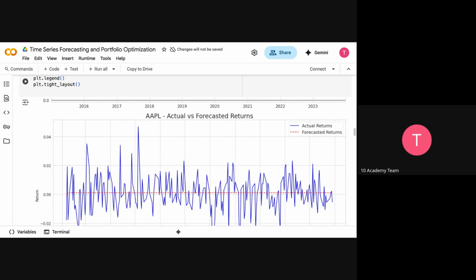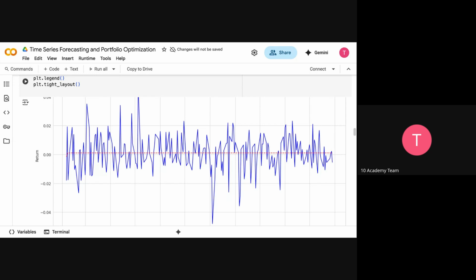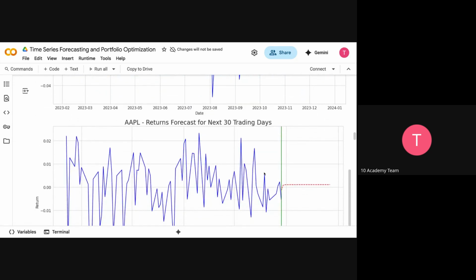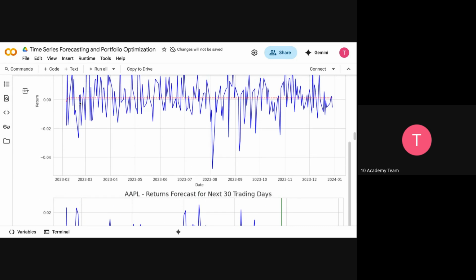And for the forecast, you can see that it's actually a very bad result. So this is the actual result, return, but for the forecasted, you can see it's almost a straight line, which is a very bad model. So you have to play around with the parameters in order to get a better one. And for the forecast, this is trying to forecast over the test. If you remember, I used 90% to train, and the remaining I reserved for testing. So this is on the test data.